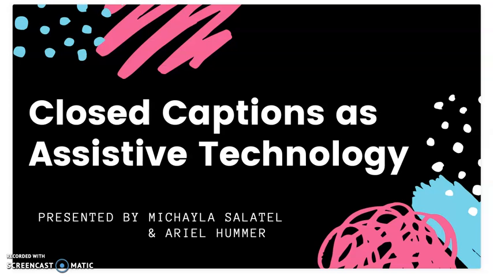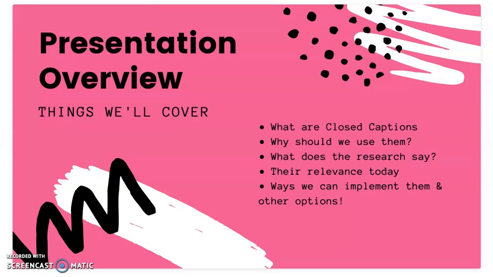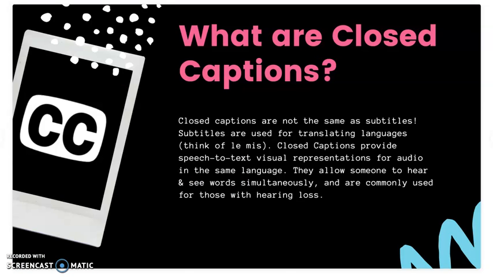As assistive technology. And our presentation overview, so some things that we're going to be covering are what are closed captions, why we should be using them in our classrooms, what the research says about them, how they are relevant today, and ways we can implement them, and other options in our classrooms.